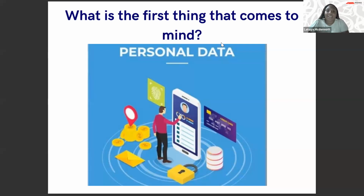So that's exactly what tonight is about. Tonight is about learning about data protection and data privacy and how to be data compliant. After today, we're also going to learn about the Jamaica Data Protection Act, which, as Tani said earlier, will come into effect in November of 2023. So we want you to have an idea of what it's like and get the ball rolling before it actually happens in November 2023.